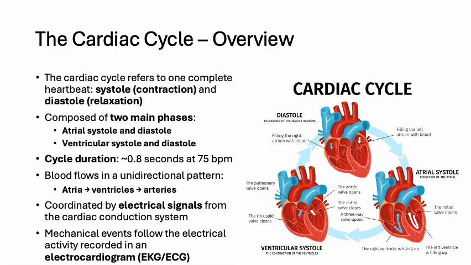What's remarkable is how well timed these movements are, and they're all driven by the heart's own built-in electrical system. This conduction system ensures that the atria and ventricles work together in a coordinated, rhythmic fashion. We can actually record and monitor the electrical part of this activity using an electrocardiogram, or EKG. While the EKG does not directly show the heart's contraction, it reflects the electrical impulses that trigger those contractions. So, in summary, the cardiac cycle is the heartbeat in action. Electrical signals initiate contraction, valves open and close, blood moves from one chamber to the next, and the cycle resets, seamlessly and automatically, thousands of times per day.